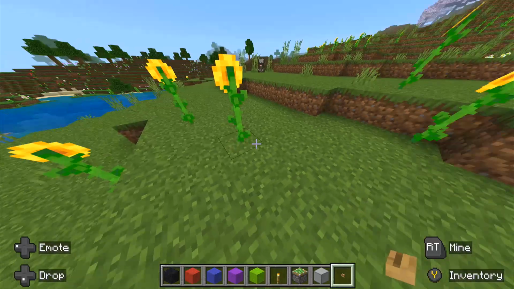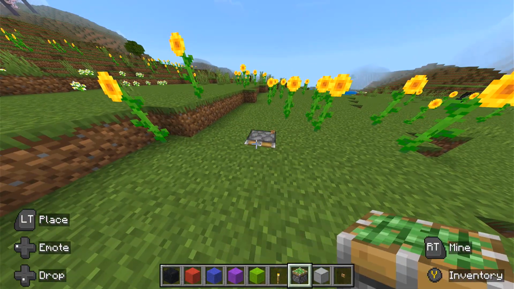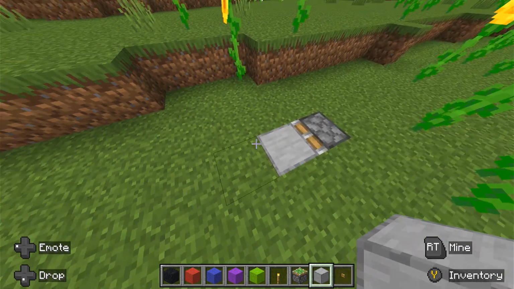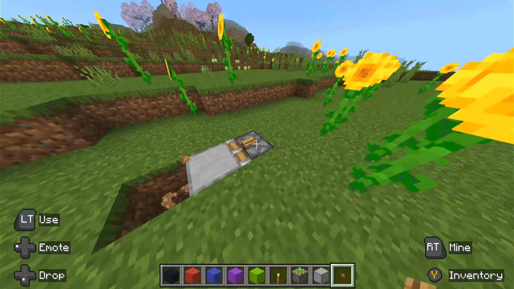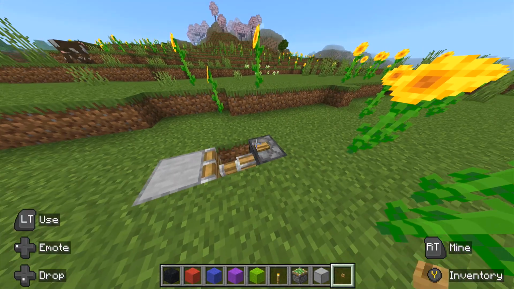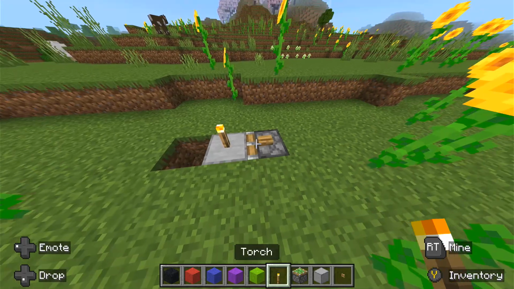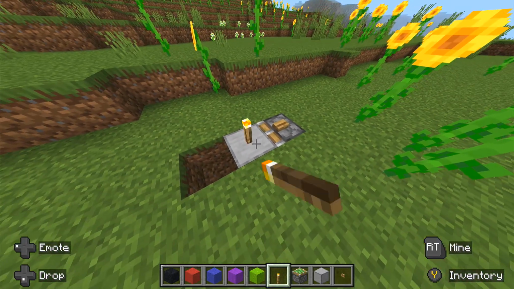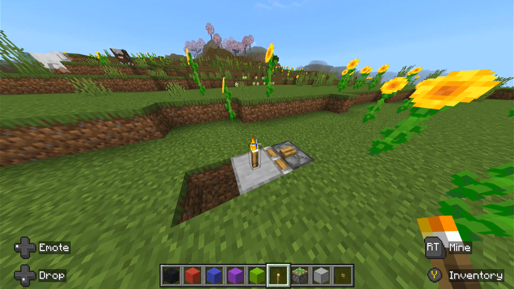Okay, now the first step of making this is placing a piston in the ground. This is going to be the block that is going to push, and when you push the piston, then the block is going to move. Just like that. This is what we have already. And also, as you see, if I place the torch like that, it breaks. So next step is placing the torch here. Now we are going to begin making our pixel art.